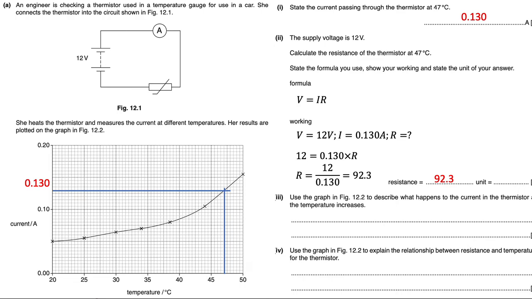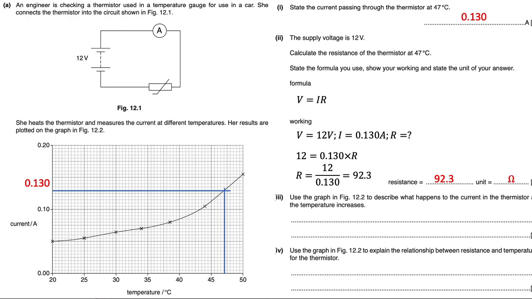Now notice here, this is a 3-mark question. Sorry, you can't see it on the screen actually. This is a 3-mark question, believe me. And one of those marks is for the units. So make sure you include your unit there of resistance. That's even if you cannot write the answer to the question. Even if you found that calculation too difficult, you always get a mark simply for stating the units of resistance. Now so far it's been a fairly straightforward question about resistance calculations.